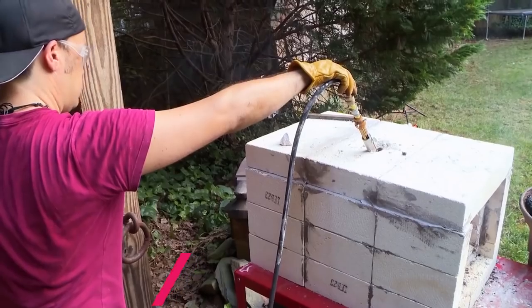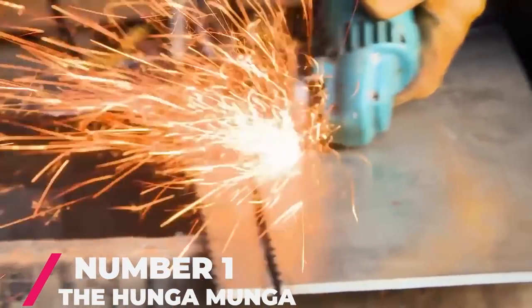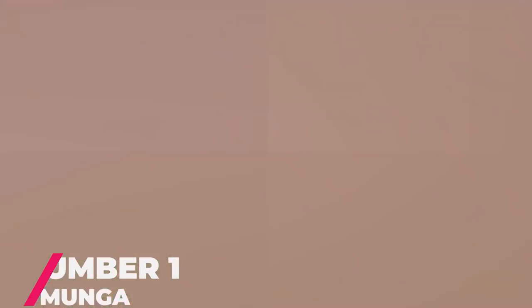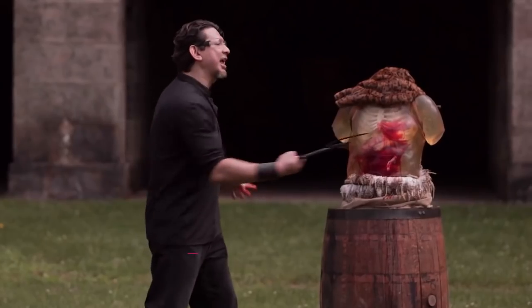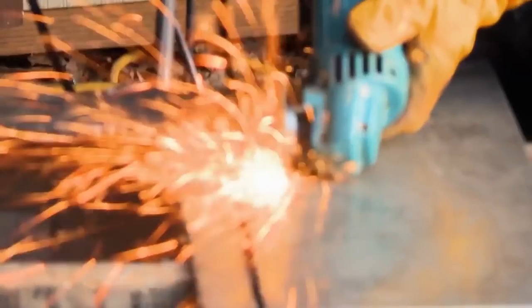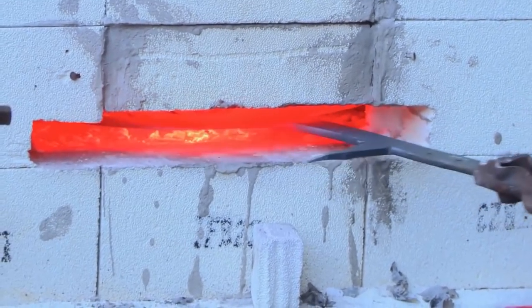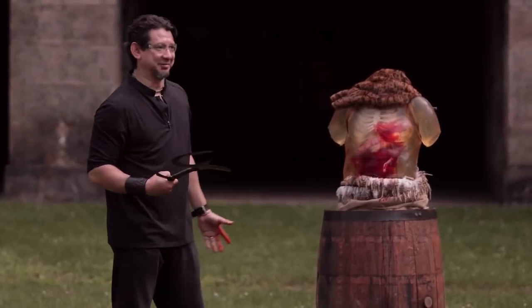Number 1: The Hunga Munga. This weapon was a cross between an axe and a knife, and it originated in Central Africa. Between its sharp edges and large hook, the weapon was insane. Not only did it cut the dummy, but the hook actually gutted it as well on the way out. Jared Williams ended up winning because of its sharpness and consistency. This weapon was definitely one that was intended to and able to kill.